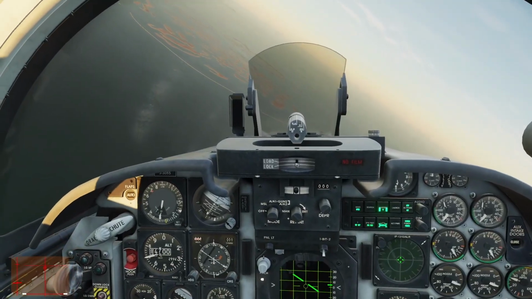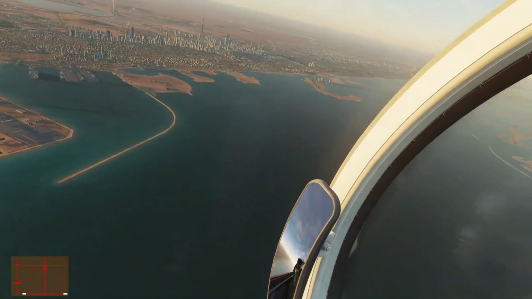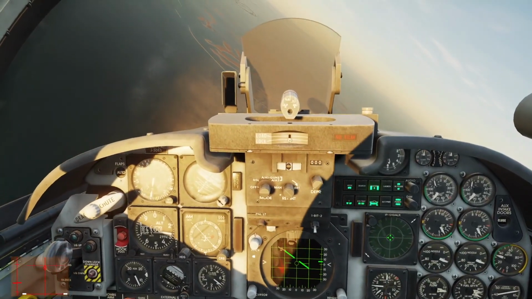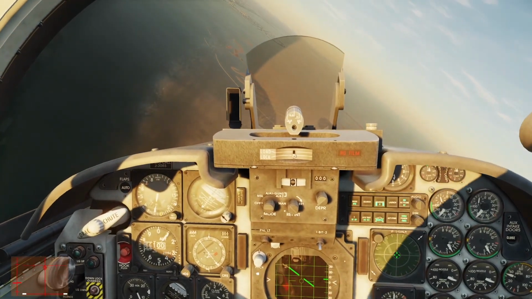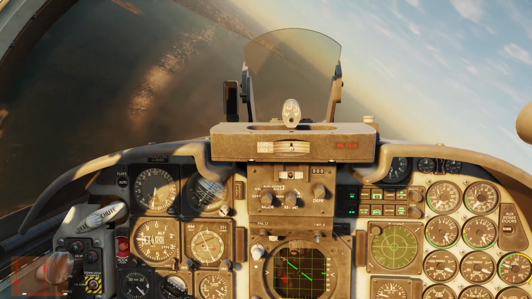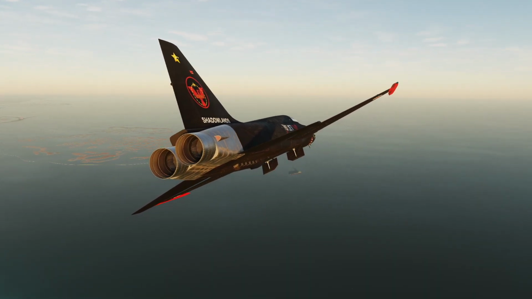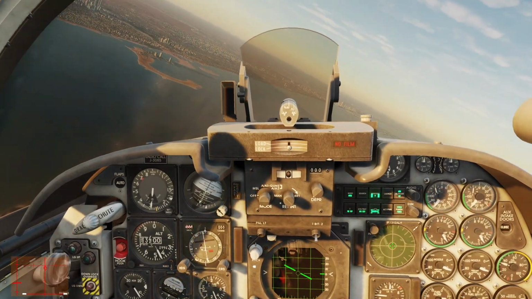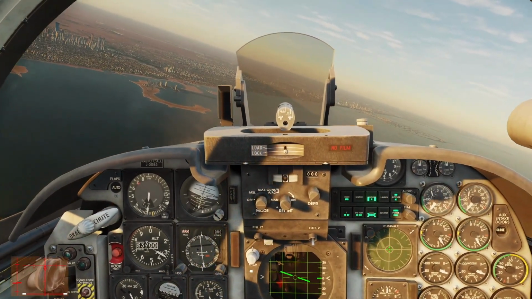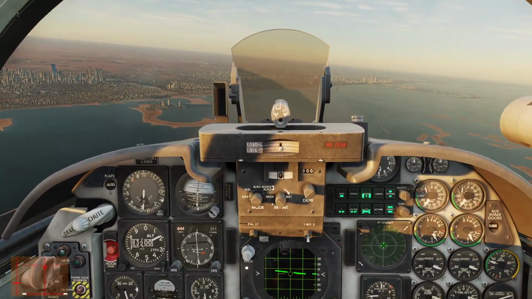Now, another thing we can do for instrument pattern: we would be leveling below 250. So let's say we're leveling at 2,000 feet. As I approach 2,000, I will halve the attitude. So whatever attitude I've got there, was it 6 degrees? I'm going to take about 3 degrees. And that's going to allow my speed to come back now. So I'll roll out here. My speed will come back now, and I'm trying to get back to about 250 knots as I level at 2,000.